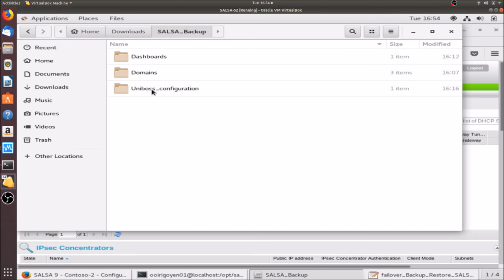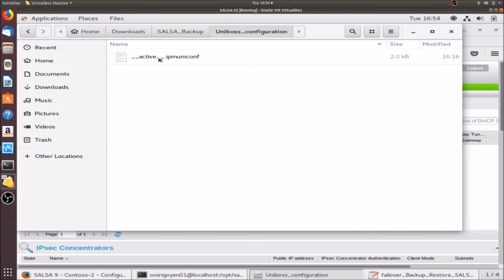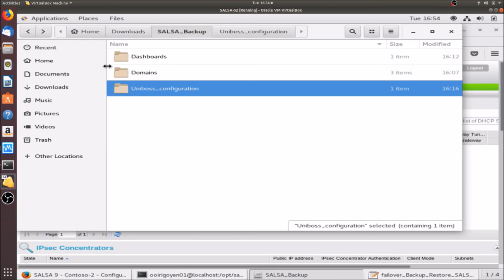And first of all, you need to copy and paste the uniboss configuration to the specific folder, and remember to change the user and groups to the InfoVista ones.